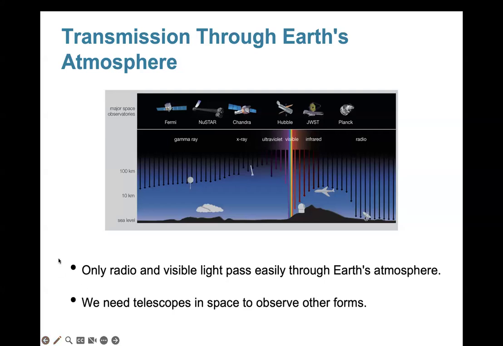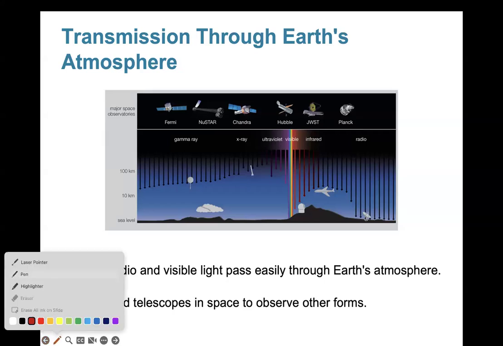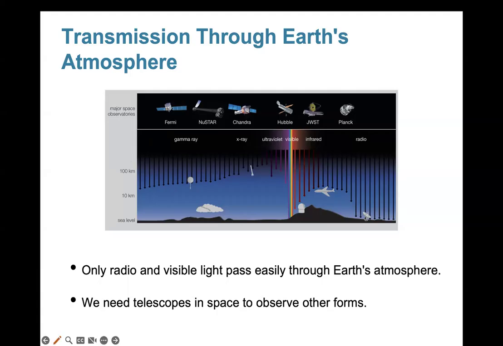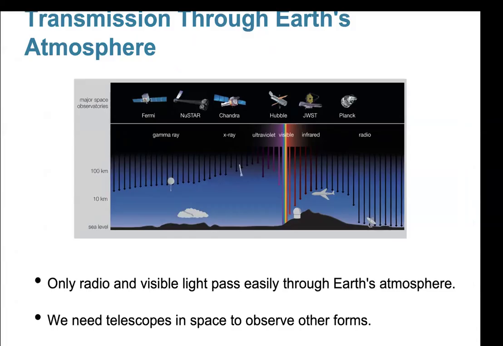Okay, so continuing with our discussion of telescopes, we've got a slide here discussing transmission through Earth's atmosphere. How does this matter for telescopes? Well, you might see in the figure that we actually see some named telescopes shown. You also might notice that they all look like satellites because they all are. But let's talk briefly about why. I'm going to zoom in a little bit so we can see real clearly.